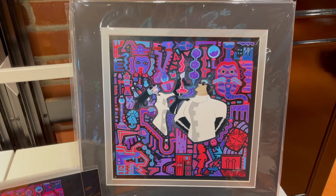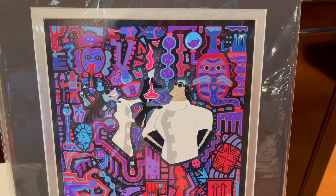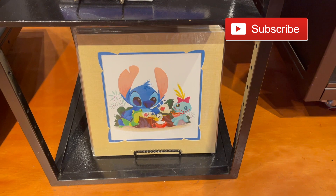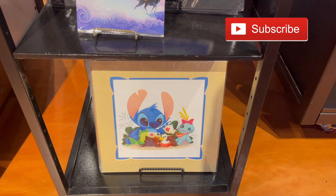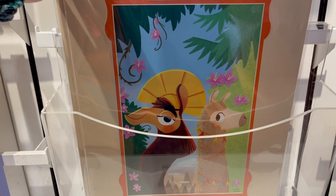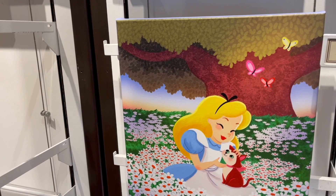Oh my gosh, I love the colors of this one — Cronk and Yzma with all the potions. And look at the Kuzco! Oh my god, this one's amazing. And they even have it in a postcard for $5.99. Oh my gosh, I haven't seen the Stitch Tea Party one yet — with the frog and the little ugly duckling and Scrum. And oh my god, the llamas — Kuzco is the llama. I need a bigger house. I don't have enough walls for all the art I want.